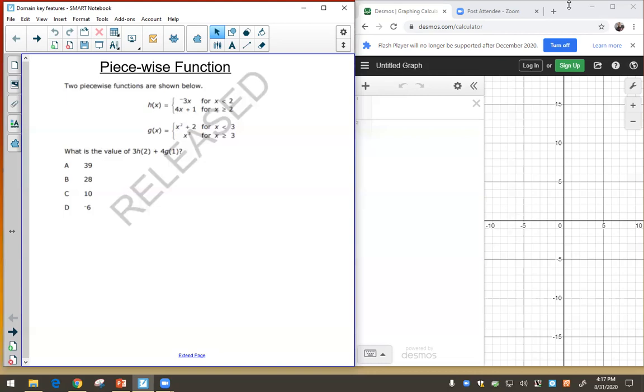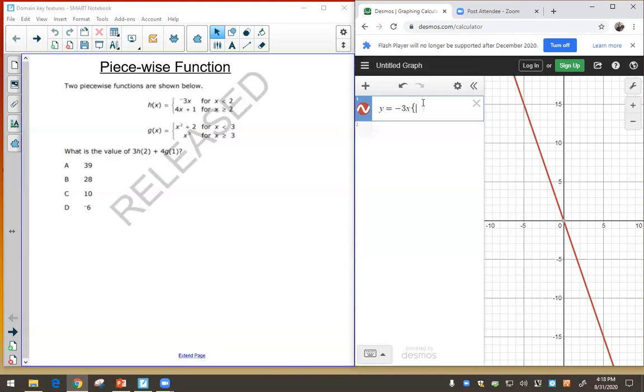So let us focus on the H function, and we're using our best friend. Who is our best friend, class? Desmos. Okay, so we're going to enter each piece of the H function in Desmos. So it's going to be y equals negative 3x, okay? Restriction or the condition, in other words, I'm asking for the possible x values for this piece. It reads x is less than 2. Can you tell me some numbers that are less than 2? I'm waiting on you. The clock is ticking. Tick, tick, tick. Okay, less than 2. So it's 1, 0. Awesome. Anyway, you don't have to worry about that. We're going to allow Desmos to take care of all of that.